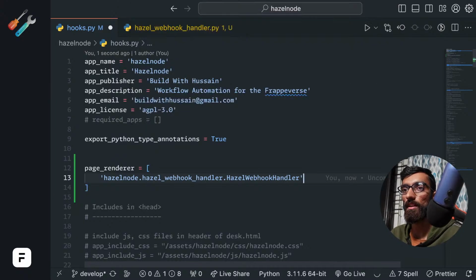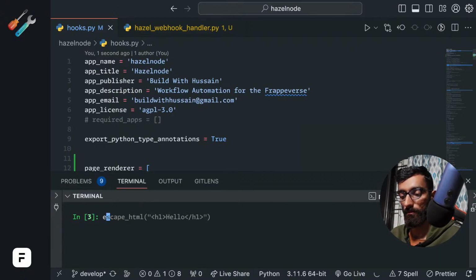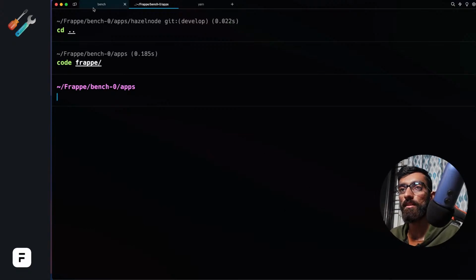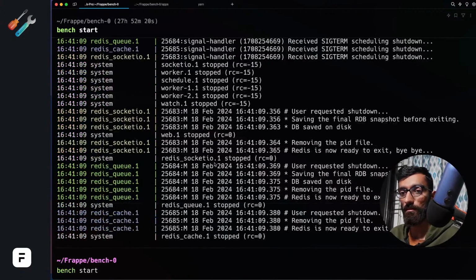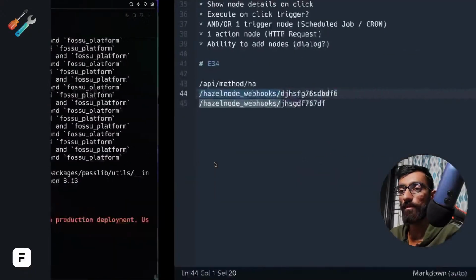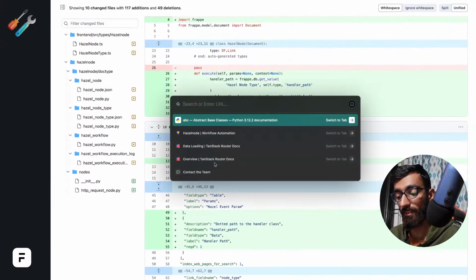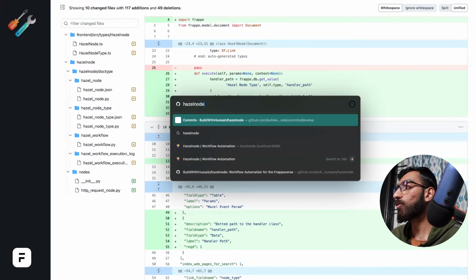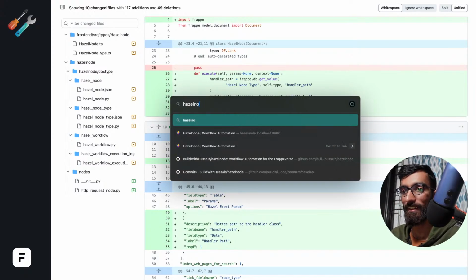We'll need to restart bench. Let's exit, or clear cache will also do. I'll restart the bench. Let's go in the browser and test it out if our handler is working or not. This is an advanced feature. This is cool. You can write your own API layer on top of it.